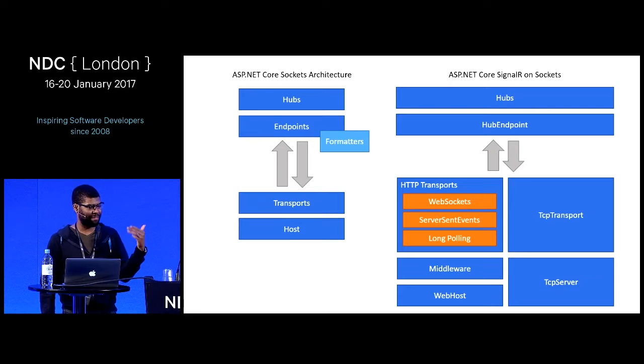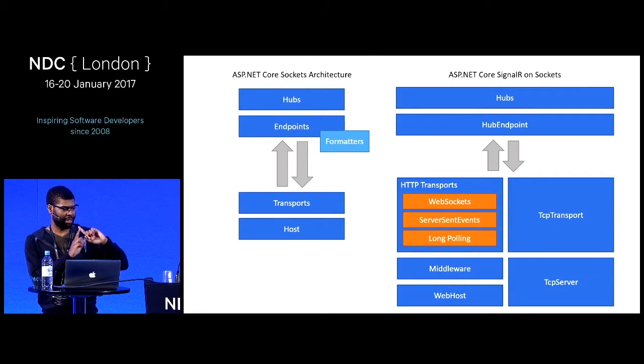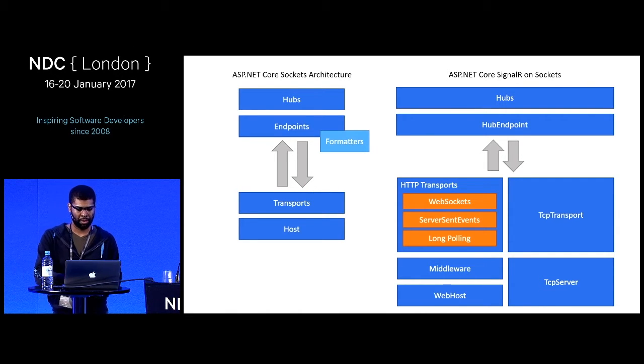So the endpoint itself has the transport, and the transport has the endpoint's channel. Each side has one side of the other. The transport is reading from the application and writing to the actual socket, and the application is reading from the transport and writing to the actual application. So let's flip back to the other machine now, please.